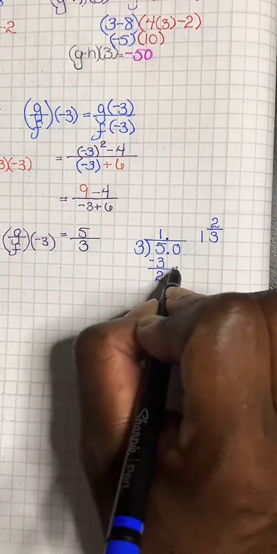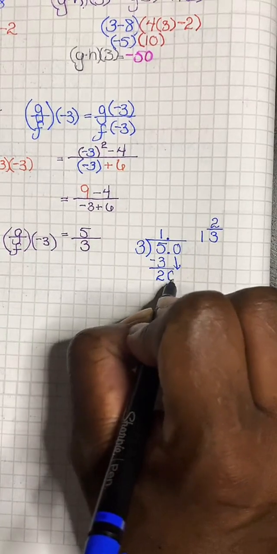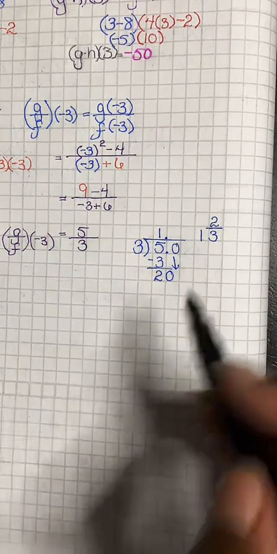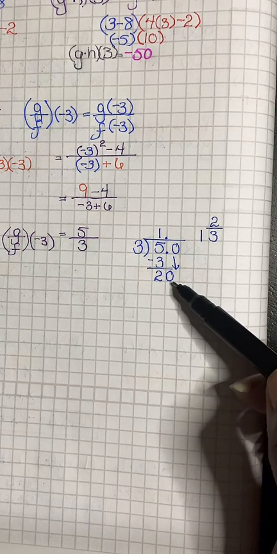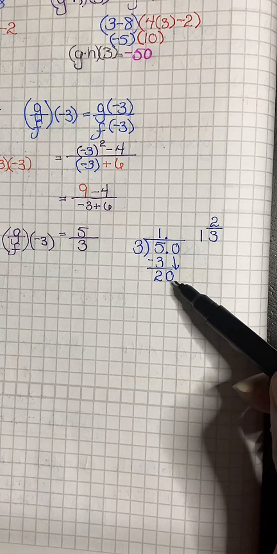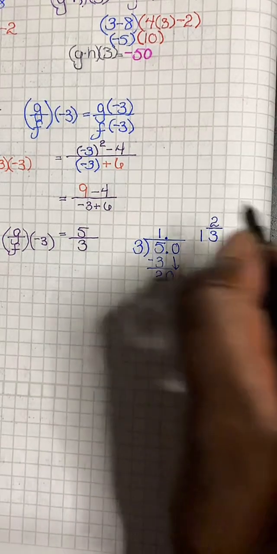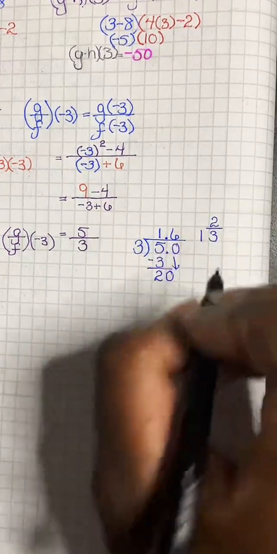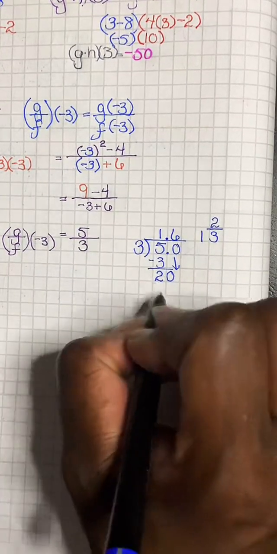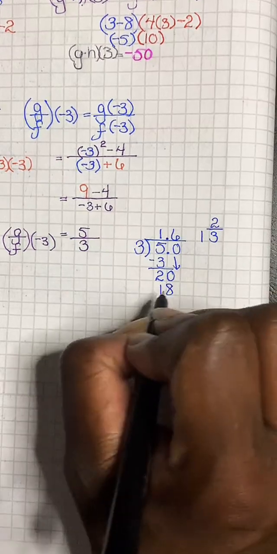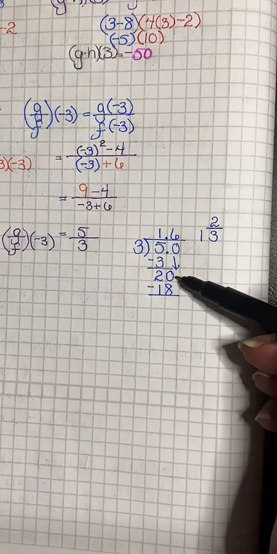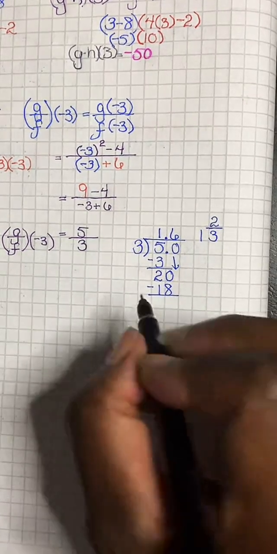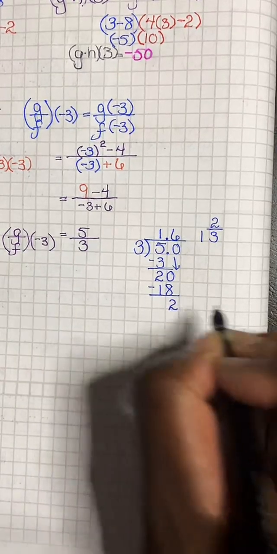So now instead of a 2, we're going to bring that 0 down and make it into a 20. So how many groups of 3s can go into 20 without going over? 6. Good. Because 6 times 3 gives me 18. Because I think someone had 7.75 for a second. 7 will be 21, and that will definitely go over the 20. Then I have 20 minus 18.